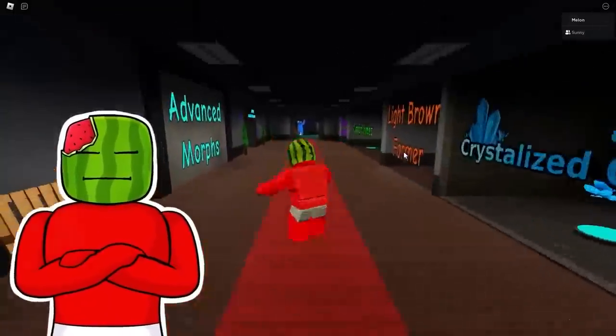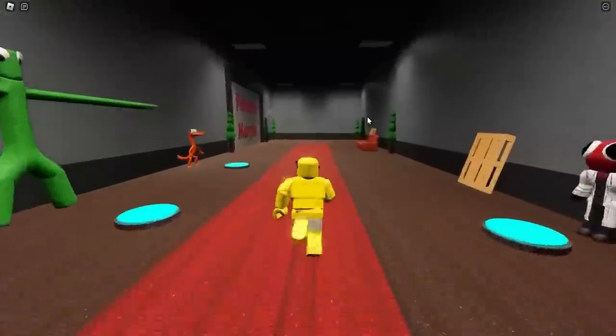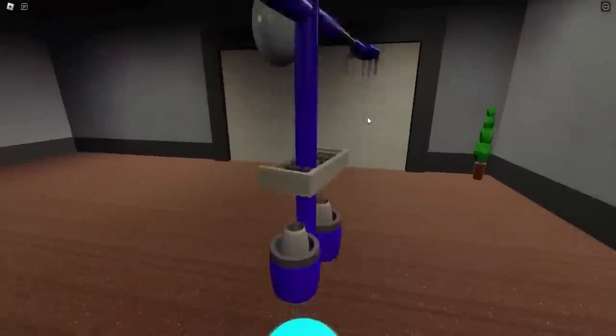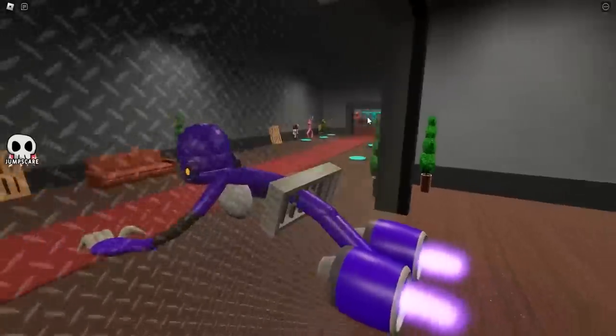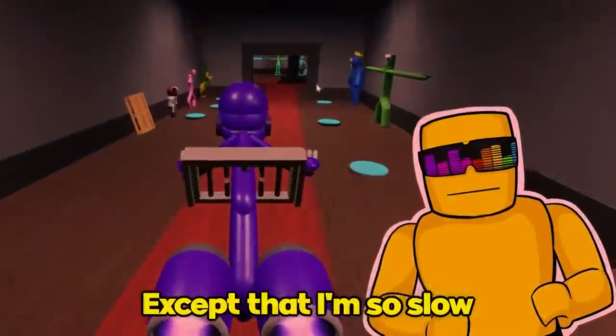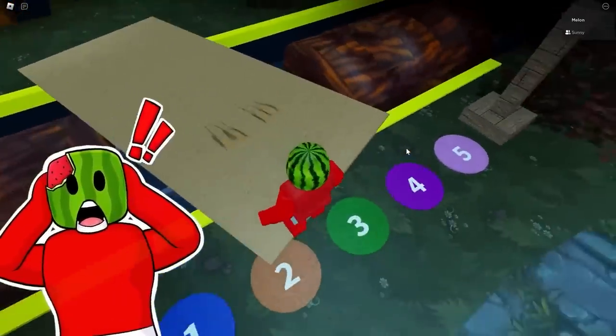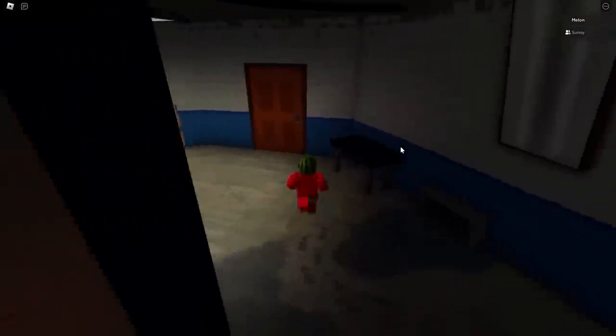Pick your morph wisely. Okay, guys, I've got to choose a purple morph. I'm going into the paradox morphs, and I'm grabbing this dude, the futuristic purple. This is perfect, except that I'm so slow. All right, just gonna go. Oh my god, dude, I almost touched purple. I forgot those numbers. There's gotta be some cool place I can hide.